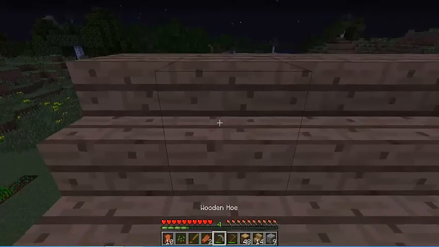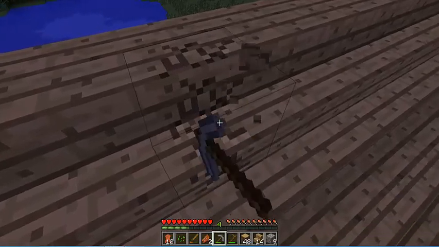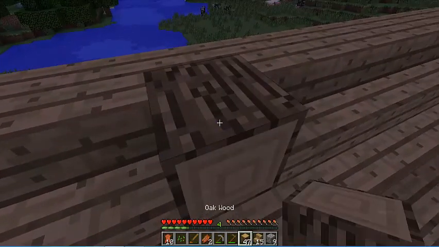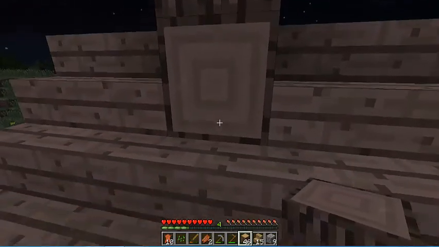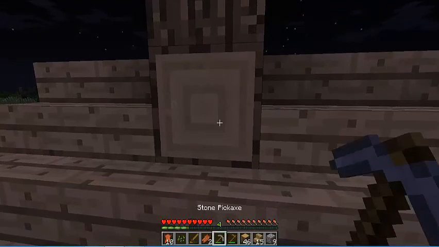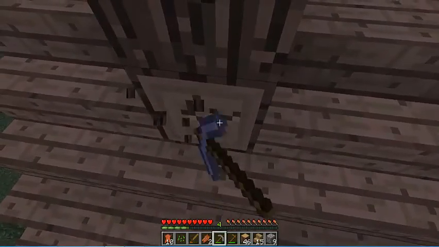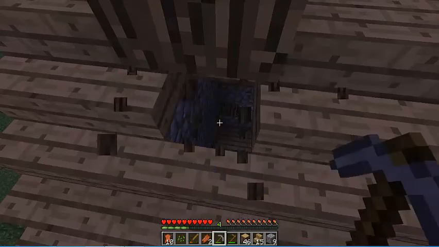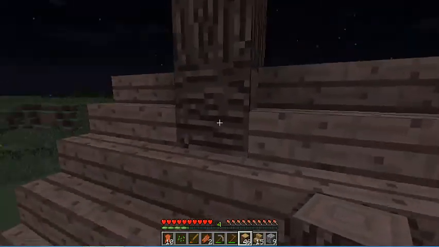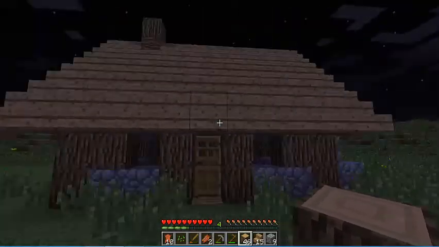So, we'll get some of this. About here. Right. Close enough. Now that won't do, we'll have to make it better. I need to craft myself an axe when I'm finished. Sideways will do. Nobody will notice. That's so annoying.